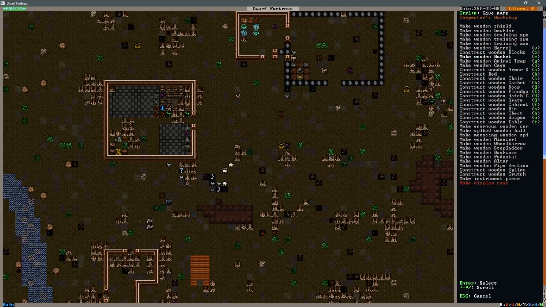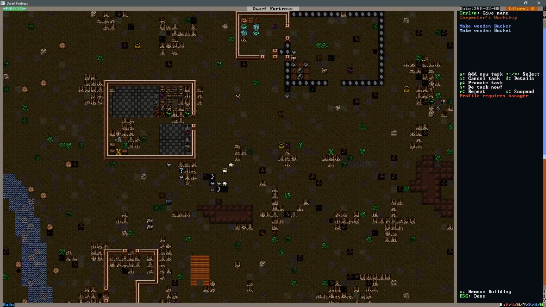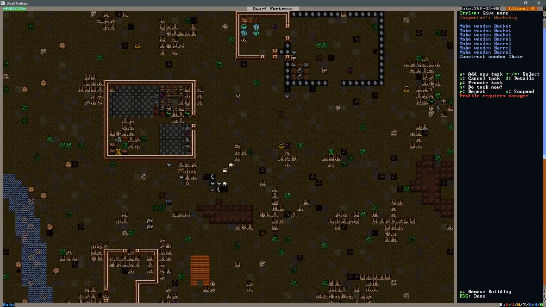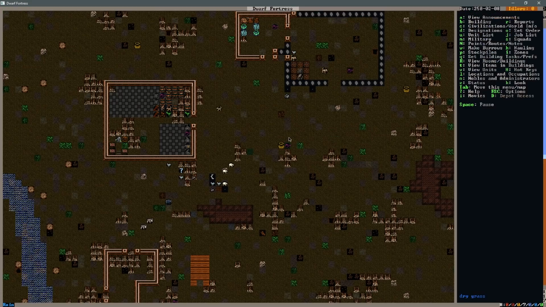We do need some buckets, of course. So we'll go ahead and get the basic stuff up and running. We'll probably need some barrels, so we'll get that up and going. We'll get a couple chairs, maybe just one chair, one table, just to get the tavern running. People have a place to sit and eat.